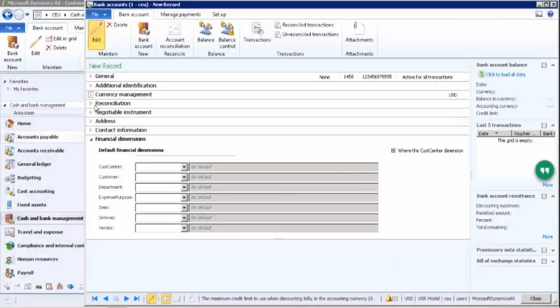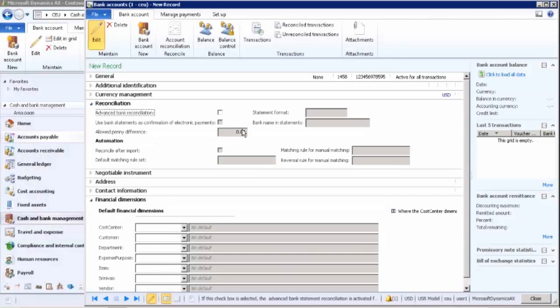Then this is for the reconciliation. In reconciliation, we get a bank statement from the bank, and we also get the list of the entries we passed.